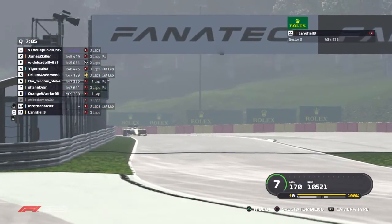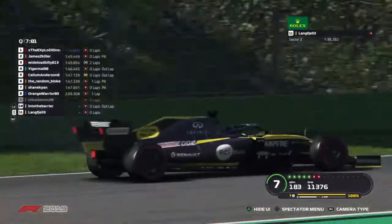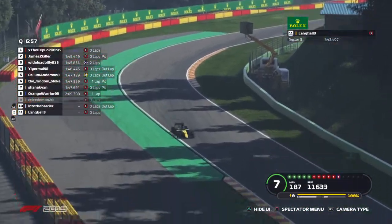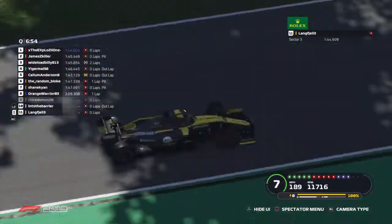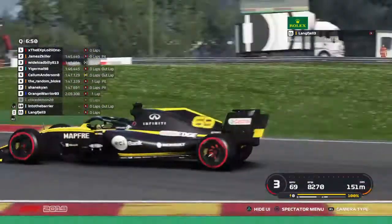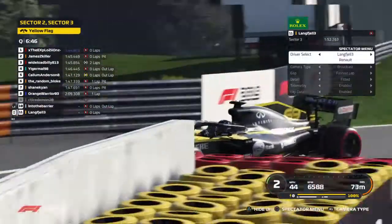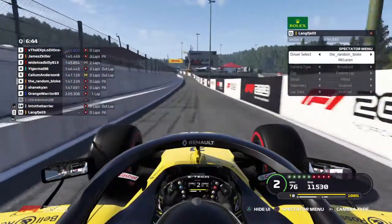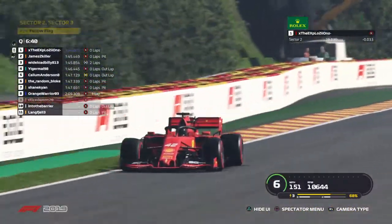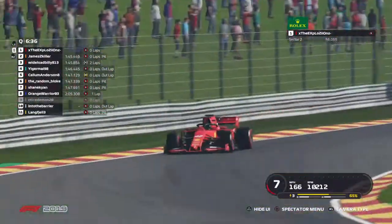So we can see that he's out on the soft tires, but he isn't actually on a lap yet. I guess we'll be seeing him starting a lap then, as I can also see that a few of the front runners, Tim, I see he aborts his lap going into the pit again. Let's have a look at Tim then. I think Tim probably will be the top driver this year.